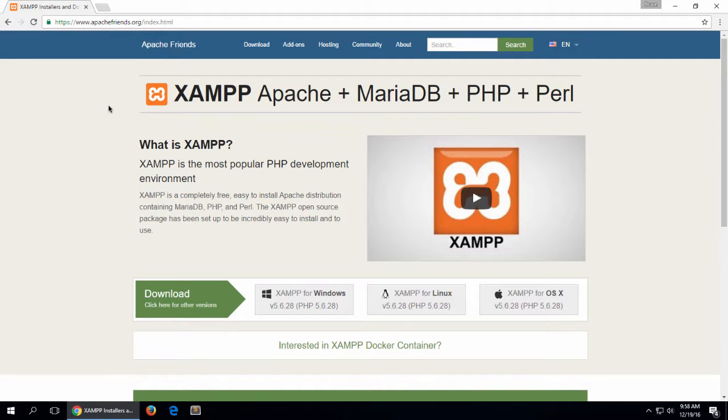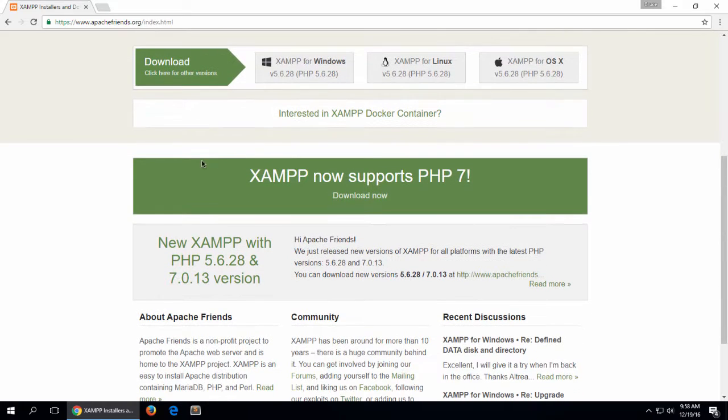So here I am on the ApacheFriends.org site, and I'm going to scroll down to XAMPP now supports PHP 7, and I'm going to click on the Download Now link.